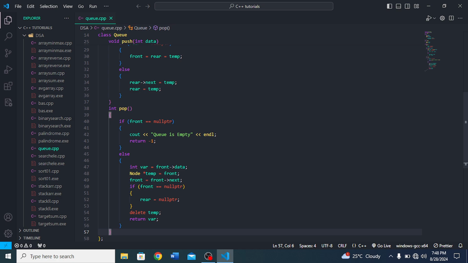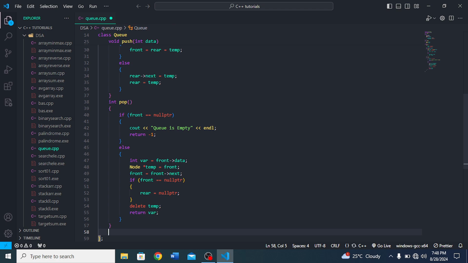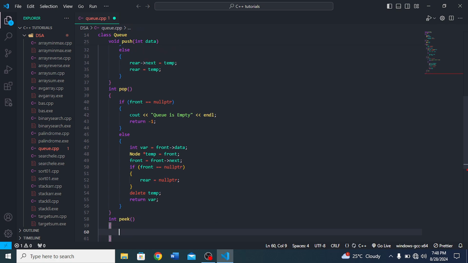Now I would be moving on to the next function, which would be a peek function, which would return the value at the top of the queue, basically at the front of the queue. So it will again be a function with an integer return type.